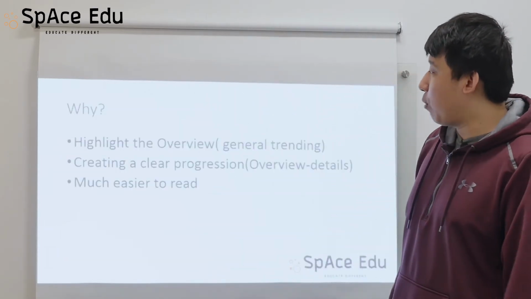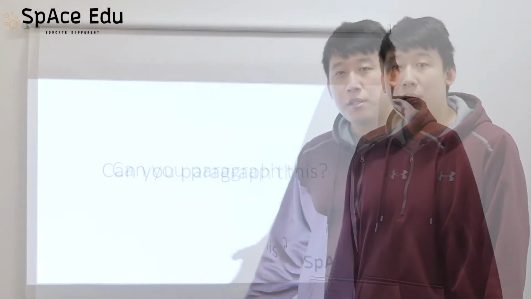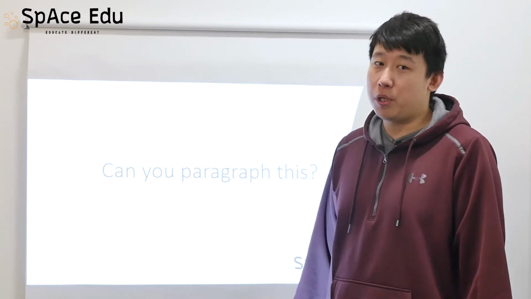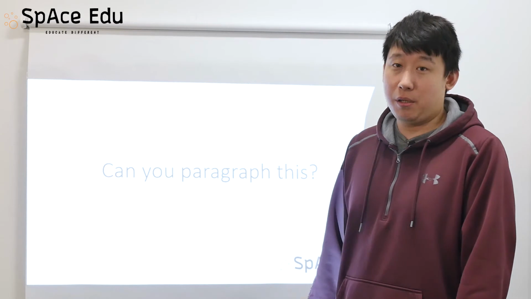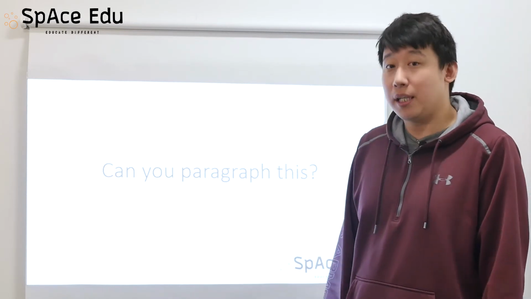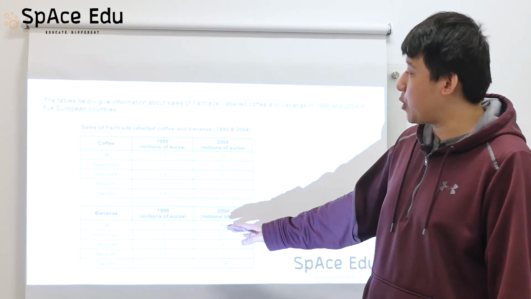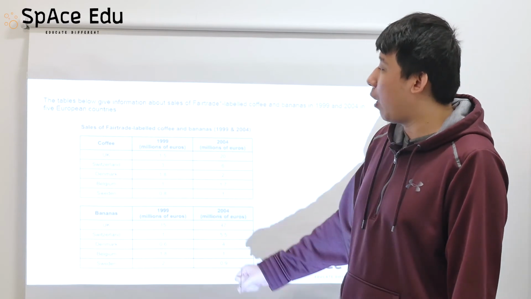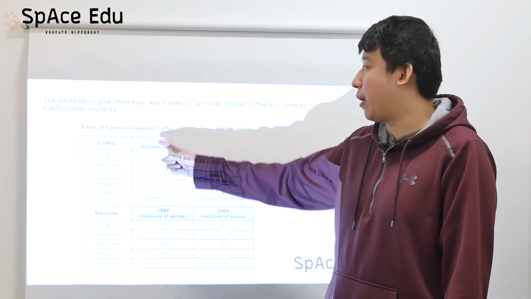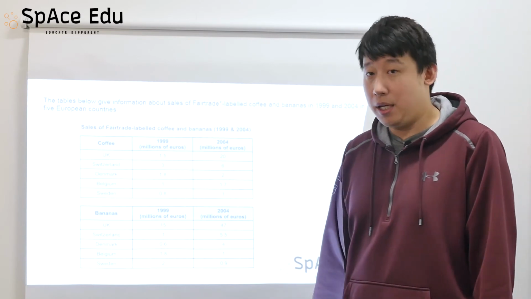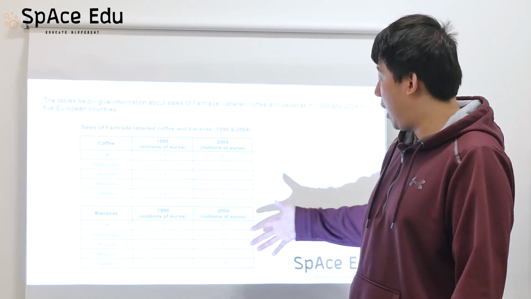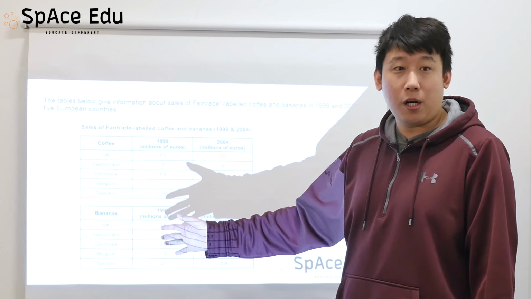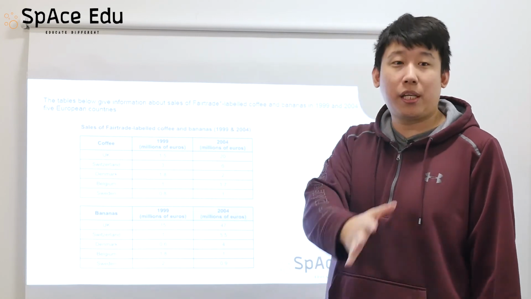The next question is actually challenging. This is about the application of the 4-paragraph approach. Let's have a look at a practice. Can you guys try to paraphrase the following question? In this question, as we can see, there are 2 charts, and both of the charts are figures about the sales of fair trade labeled coffee and bananas. By applying the 4-paragraph approach, can you guys try to solve this problem? Let me know, leave me your comments if you know the answer, and I'll give you the answer really quick.